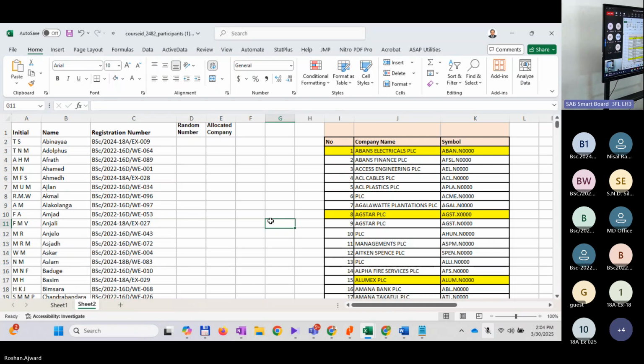So you will see that I'm going to use a strategy to allocate a listed company. So you have to develop a digital strategy under the group assignment, right? For a listed company. Now, how many listed companies are there in Sri Lanka? Around 300. So I'm going to allocate one of those listed companies to you. Right? And then that will be your individual assignment. And then I will tell you how to make that into a group assignment.